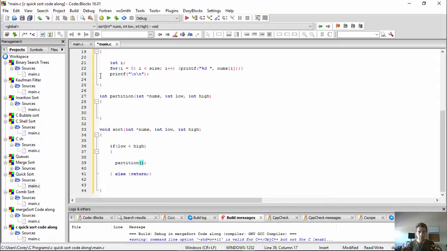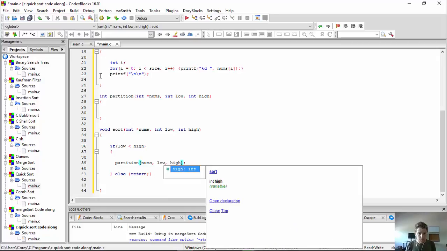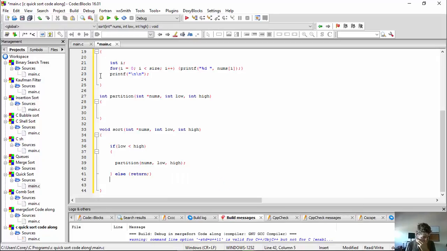All right, we can just start off with the array and start flipping things around. I'm going to put in my nums, and then I'm going to put in the low. I'm going to put in the high. Okay. Now these are indices. These aren't like sizes. These are the actual indices, like 0 to 5 if it's a 6-element array. Okay. I'm going to partition it. And I'm going to get back that pivot point.